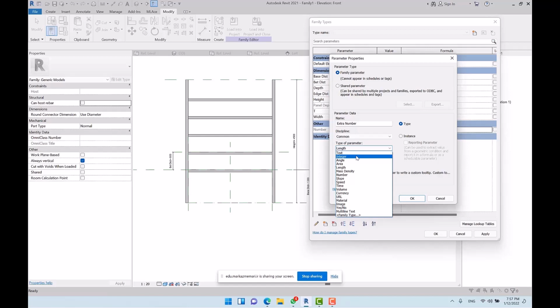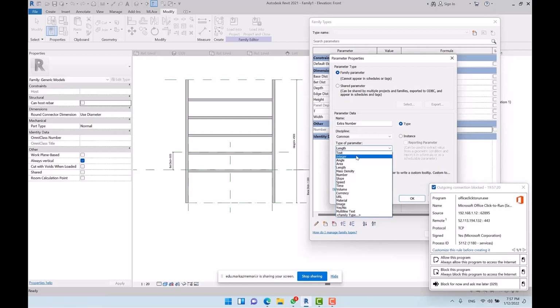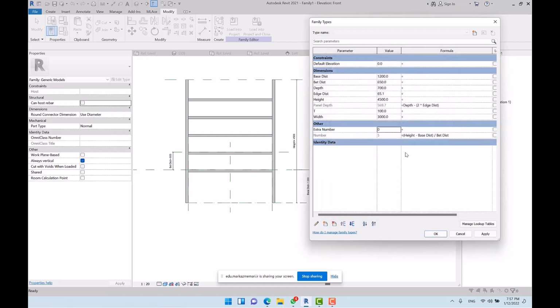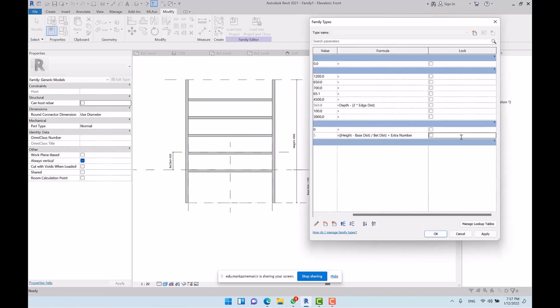Actually, numbers have fractional parts, but integer numbers do not have fractional parts. As you are concerned, in this context, fractional parts do not make sense. I choose integer. Okay. After that, in the formula of number, I put the whole formula into parentheses, just because of the priorities in the operations. For example, multiplication and division are regarded as the first priority, and then I add the result to the extra number parameter. Very well, then I click on OK.